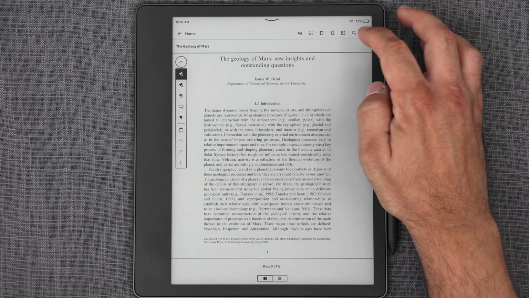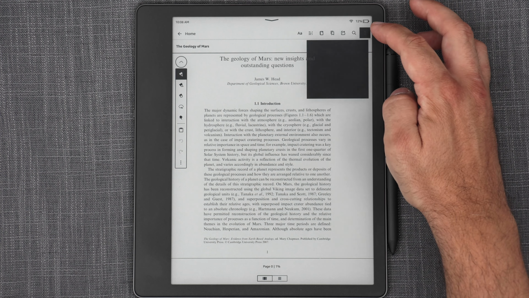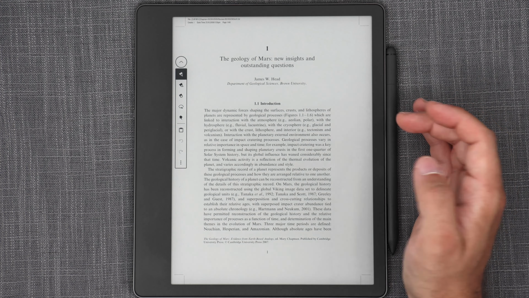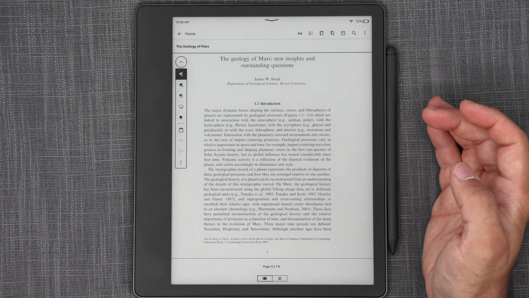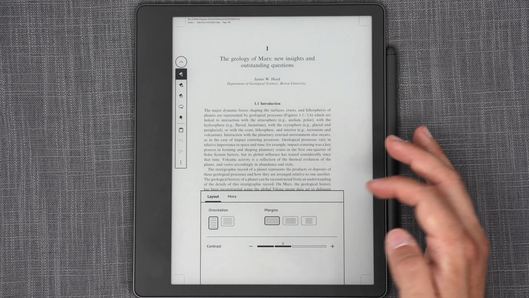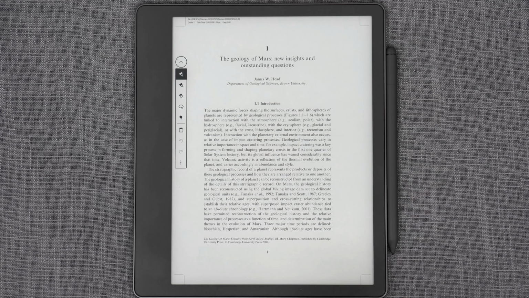So that's why I'm interested in the crop option, but I can't seem to find it. They do say that you can crop the margins, but I can't see that. The only thing that I can see is the margin control here, but that's something that we've had from before, and plus it's not really doing anything in a document of this type.